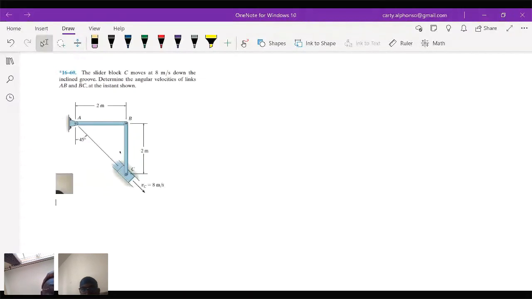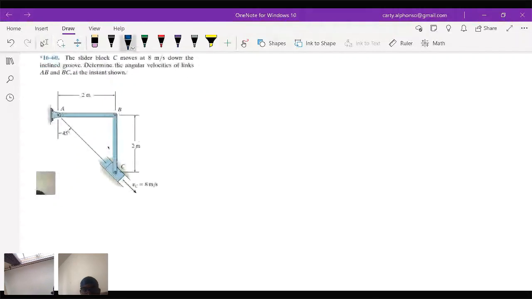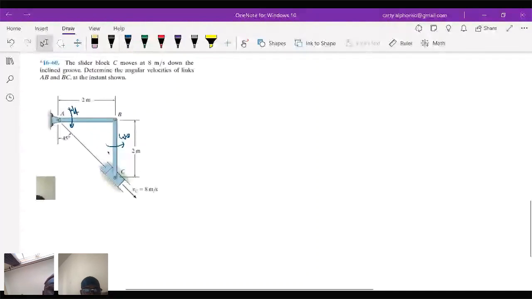All right, so basically we're going to need to find the W of A, and we're going to call this the W of B. Actually, that wouldn't be that way. It'd be like this, the W of B. So we got two of them. Those are two separate rigid bodies that we're going to look at. When you're doing two separate rigid bodies, this body's going to get its own instant center. This body's going to get its own instant center. Does that make some sense?